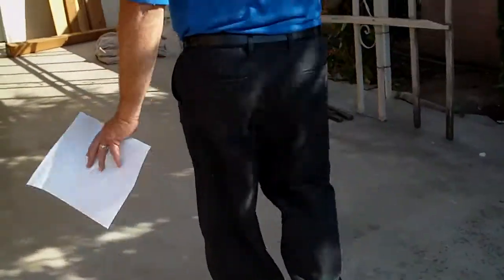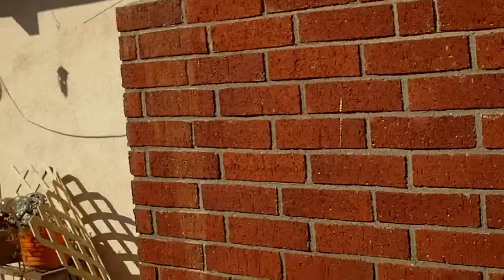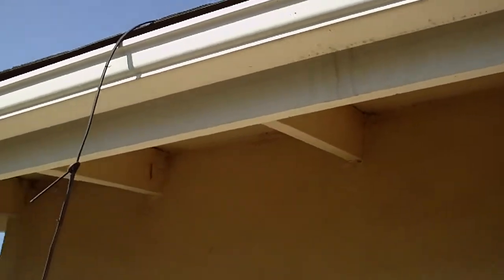Now, this, I have to say this, but it's probably not an issue. Technically, they've attached this to the fascia board. This piece in the front is just decorative. It's called fascia, but it's only held in usually with two nails on each of these tails. The tails are structural. That's decorative. So you don't want to attach an awning to a decorative piece. The reason being is I have seen those pull away.